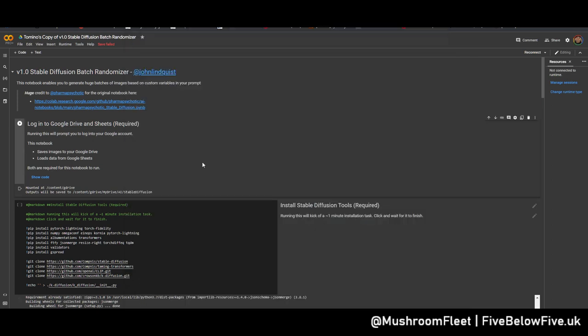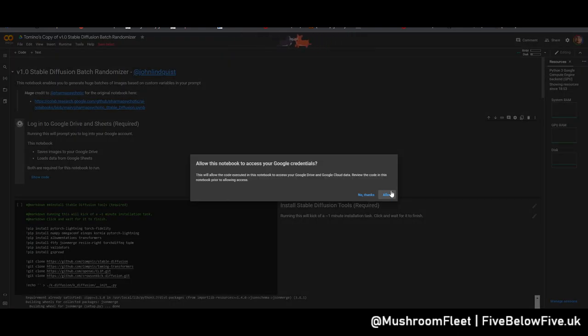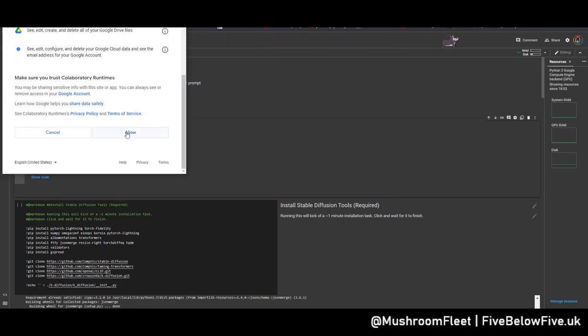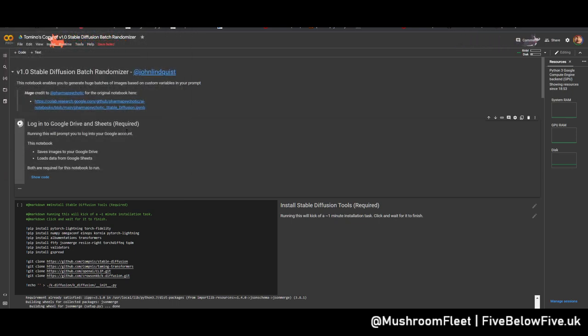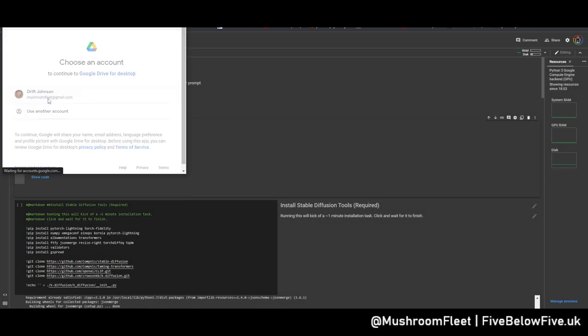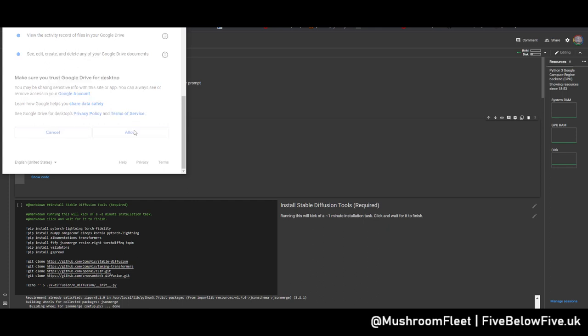Okay. The difference with this one is you actually get a sheet, and you can copy that sheet and then use your own link. So what will happen is you can write your own randomized list of keywords, which you'll put into the prompt. And then once you find a good seed, you can lock down the prompt and get the aesthetic that you really want. And then you can use those images. Works with photos as well. I took some pictures of myself and the house and all kinds of things and ran them through a few prompts, and it comes out really well. You just have to remember to resize and crop the images to get the best out of it.